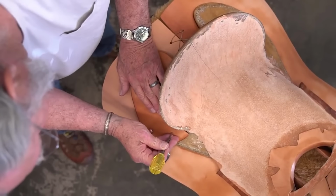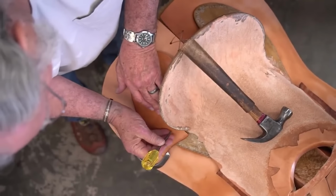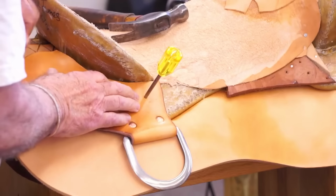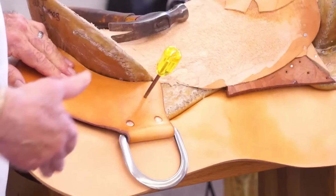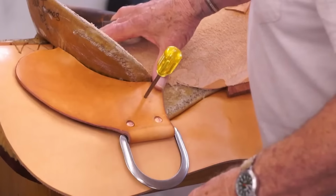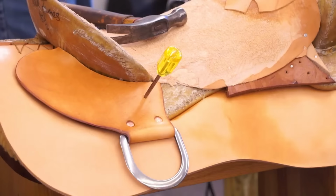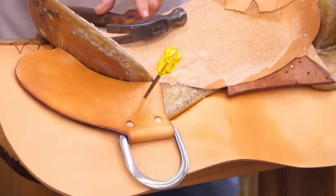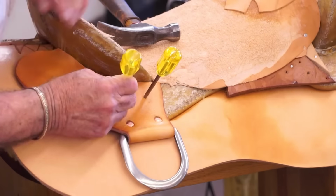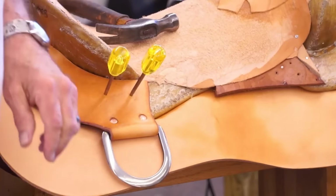First, I'm just going to put two or three screws in this. When you put rigging screws in, you want them to be perpendicular to the tree. You don't want to do it at an angle. If you drive them in at an angle, they don't have near the shear strength. So I'm going to put another one about right here. And these spikes are just to get the hole started.